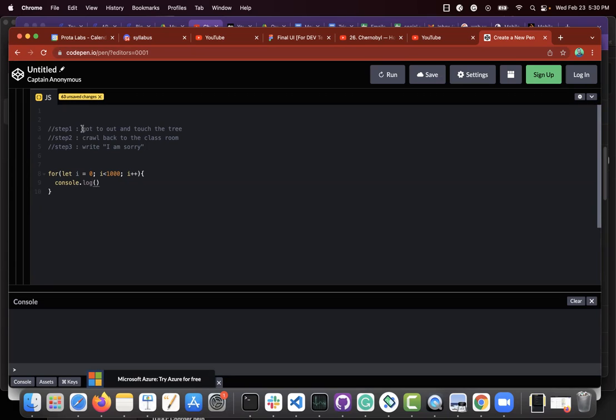Console log: touching the tree, because this is actually an action. Touching the tree, then you crawl back to the class.